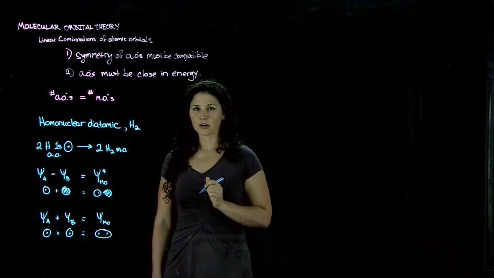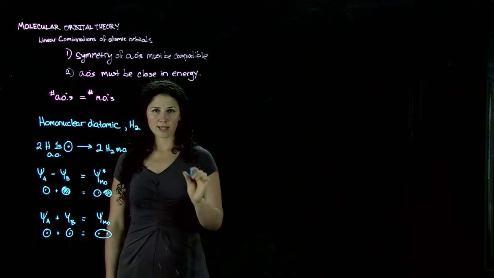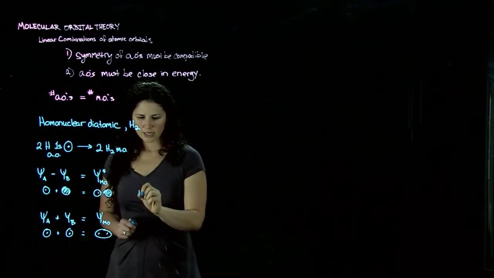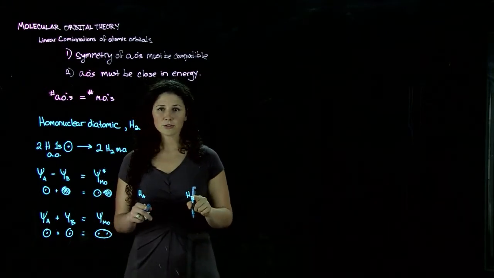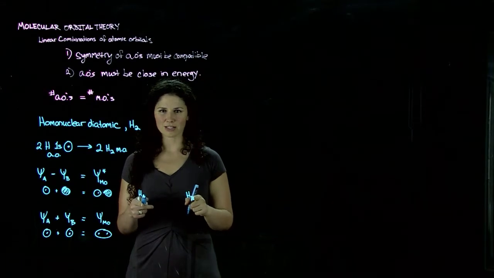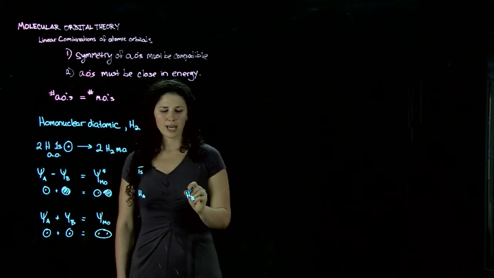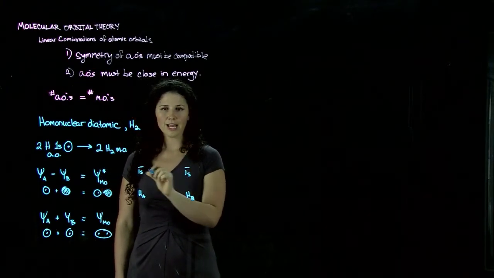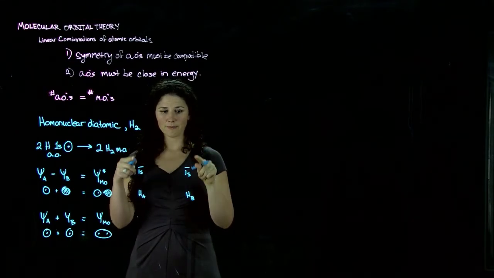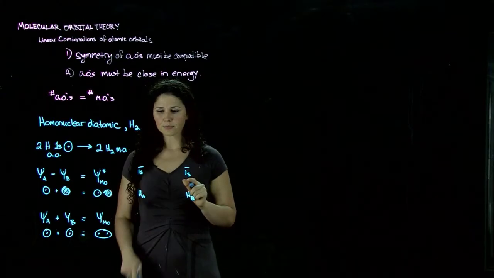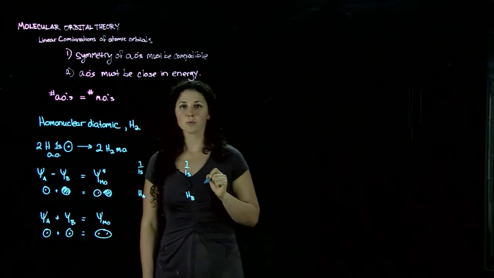And there are many ways to draw molecular orbital diagrams. But in this case, we're going to put the individual atoms on either side. So I would put HA here and HB here. So these are my two atoms, and I'm going to put my atomic orbitals above them. For HA, I have a 1s orbital, and for HB, I have a 1s orbital. And they should be of equal energy, and so I'm going to draw them at the same height, because remember, energy is a vertical scale. And each of these hydrogen 1s atoms has 1 electron.